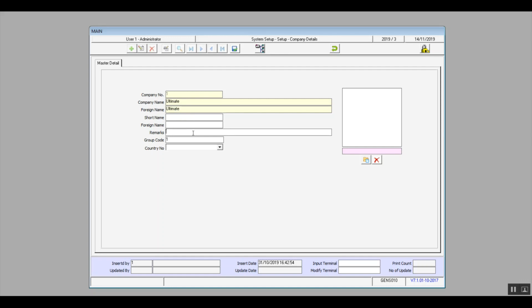So in this field, the user enters any data related to the company's location, region, country, or any important details. Basically, it's like a note. Then we have a group code. So the user can put several companies that have a homogeneous activity in a single group. So the user can choose the group number, for example, food companies group or anything like that. Then we have the country number. Through this field, the user can choose the country which the company is located in, from a list of course shown when you press F9, and that is the companies that you've already entered on the system before.